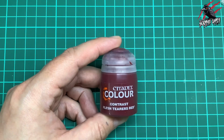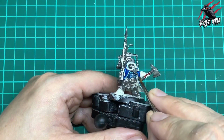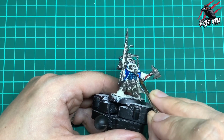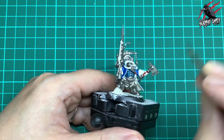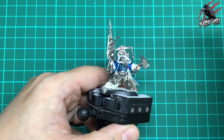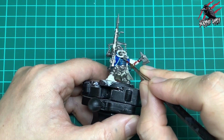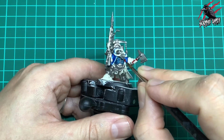Now we're going to take that Flesh Tearer's Red again, and this is going to be for the inside of the cloak now. So it's really important when I did that touching up stage with that Wraithbone that I made that line between the blue and red really crisp, because now when we put this red on, it's really going to stand out if that line isn't crisp.